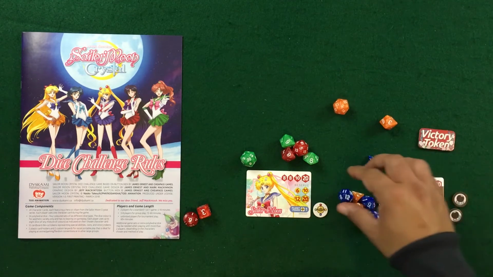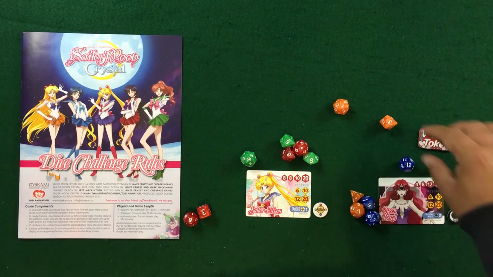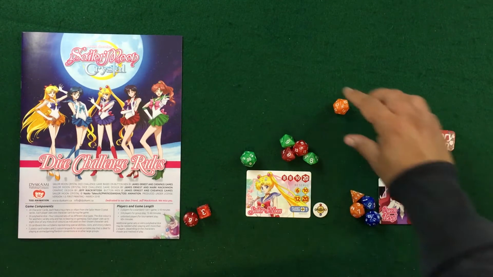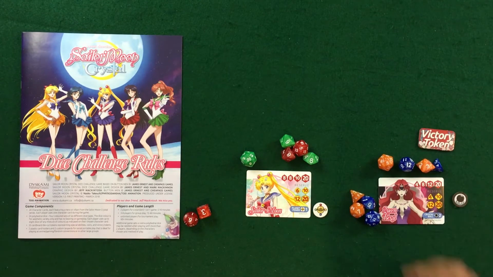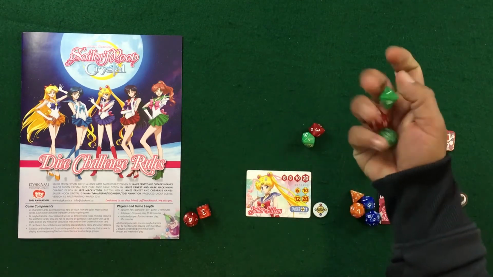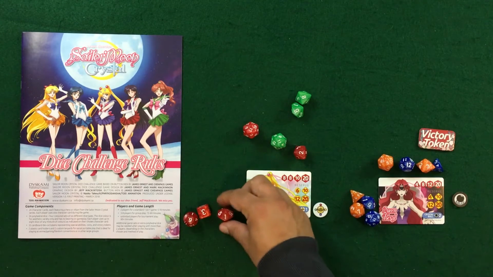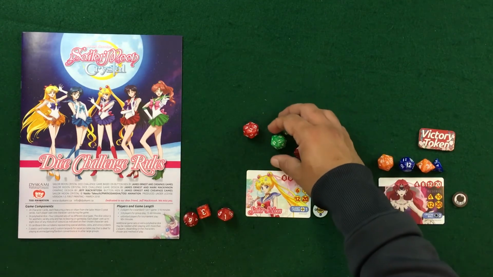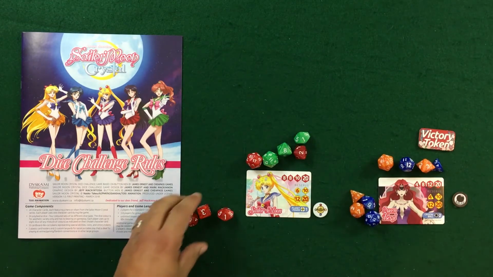Queen Barrel's going to roll. Oh, that's a nice roll too. Not as great as Sailor Moon. And that roll's really good. You might want to just take your crystal ball for Sailor Moon to re-roll their dice. Oh, and I knocked that 10 off, so still pretty good, but not as good. And then play would continue.